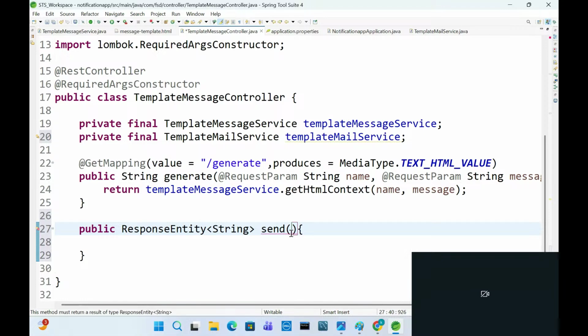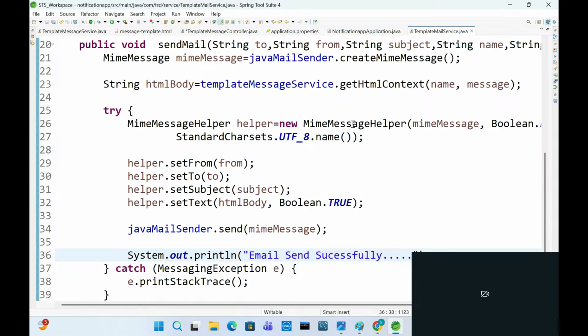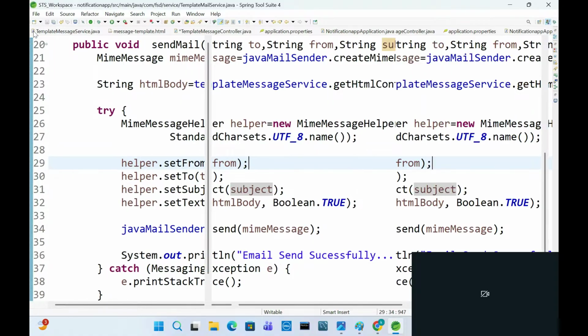So we need to send, right? What we need to send? Go to the template mail service. These fields like from, to, subject, name and message, these we need to send, right? So for that, let's create one DTO.